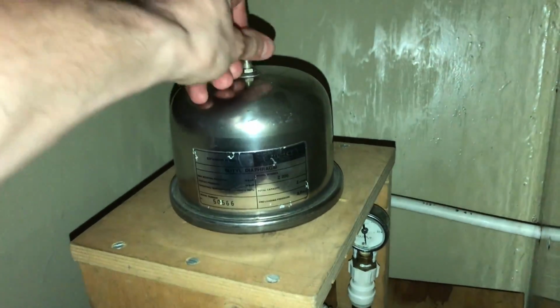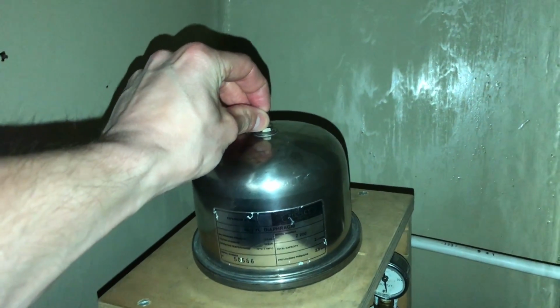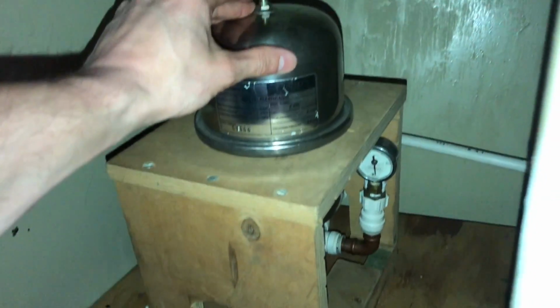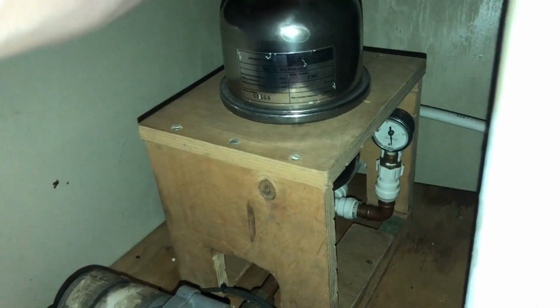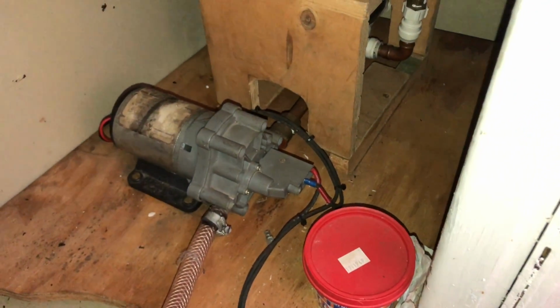And if I unscrew the top of that, let's just see if there's any pressure or anything in there. So you completely empty it. Ah, see that? When that just got to a certain low level of pressure, the pump kicked in then, and I assume, well, I don't know what they assume, that it switches off at a certain level.